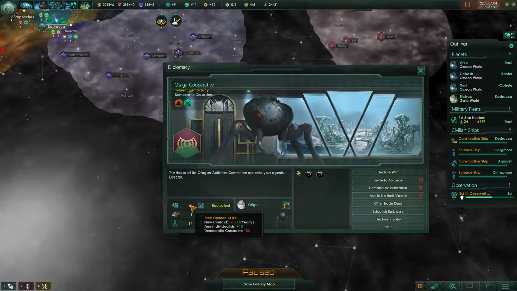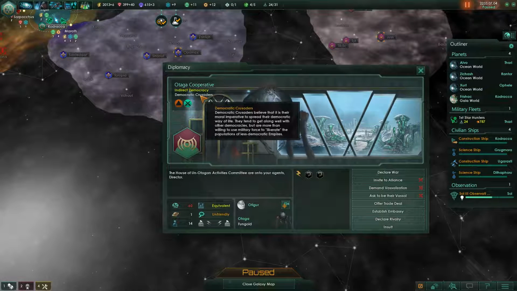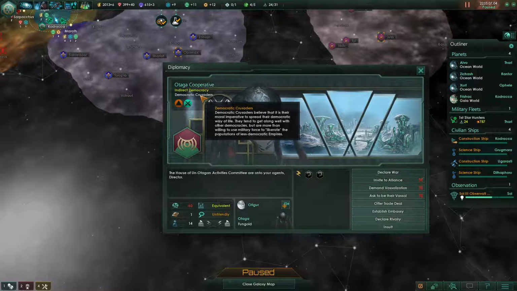Democratic Crusaders. They believe that it is their moral imperative to spread their democratic way of life. They tend to get along well with other democracies, but are more than willing to use military force to liberate the populations of less democratic empires.